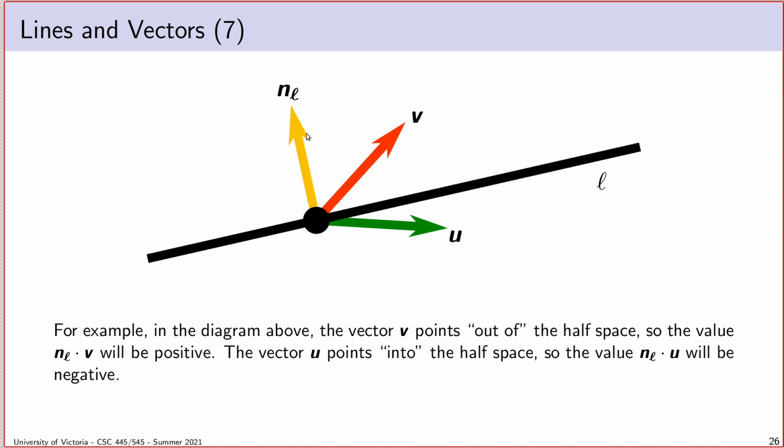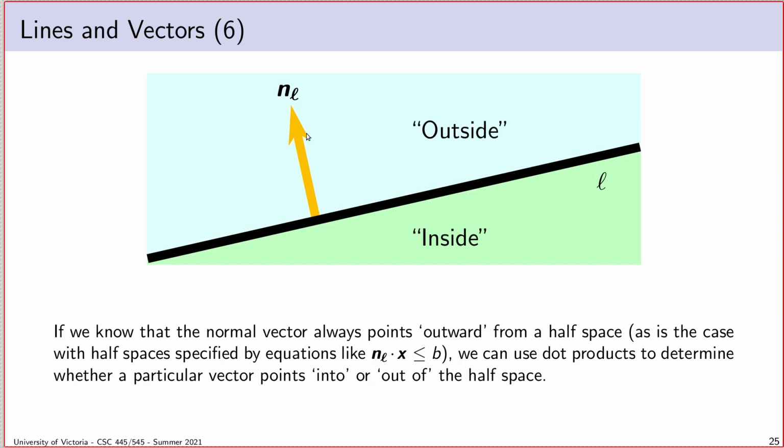Often the reason we want to do this is because we want to ask whether a point is inside or outside. The way we would ask if a point is inside or outside, using the notation I'm about to use, is: here's a point out here called P. What I do is I find some point on the line. Now the normal vector is the same no matter where I am on the line, but I'll choose this point here because it fits in with the rest of my diagram.